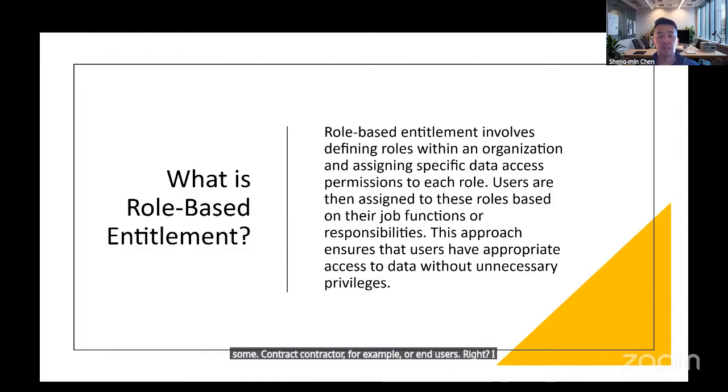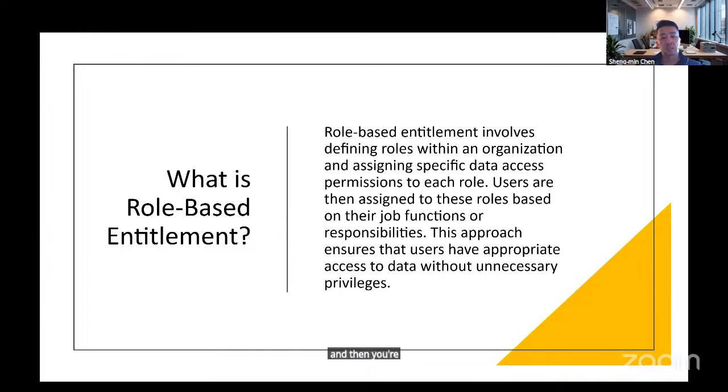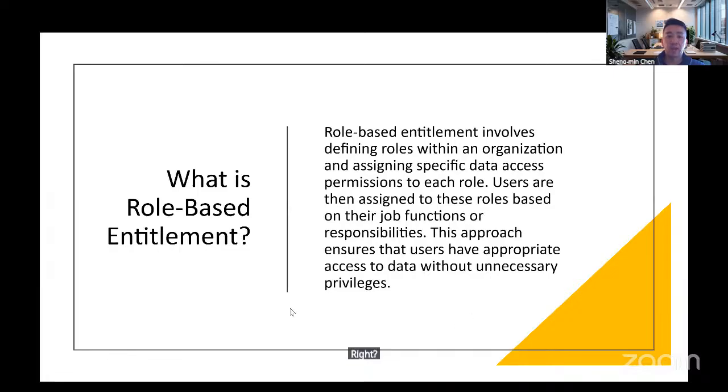I'm just making things up, but then you're adding these individual users into the role. Now, one person could be in multiple roles, right? That's fine. But the point here is you're permissioning entitlements to a group. Now, that group could contain multiple users, right? And that is what a role-based entitlement indicates in a database.